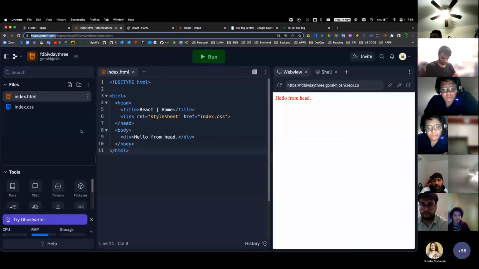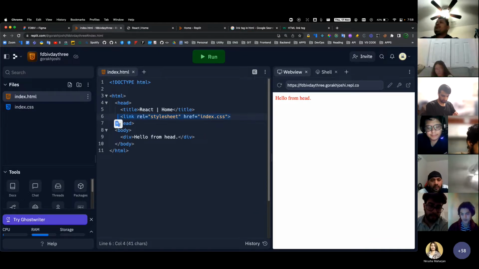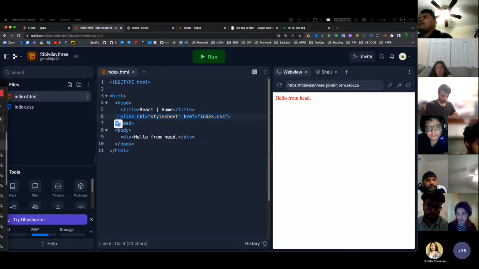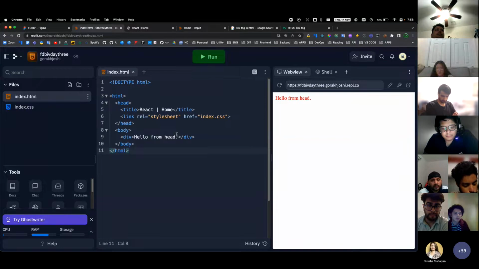So yeah, what I was saying is we can connect these two together using a link tag, but we don't have to use link tag in React actually. There it works separately. It is already connected. We use import export syntax to connect it. So we'll not use any link tag there. But we can also use link tag in React later to connect with an external library or external URL. But to connect with CSS, we'll use import export syntax. But here I showed you how we can connect these two together.